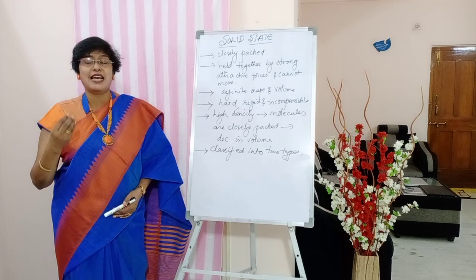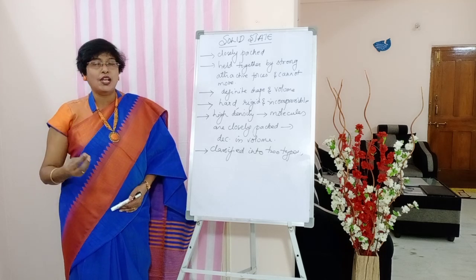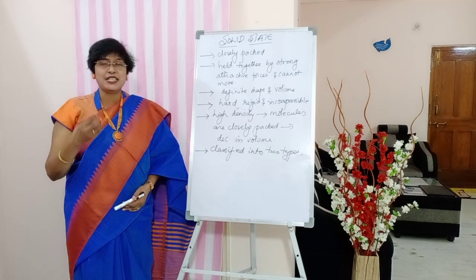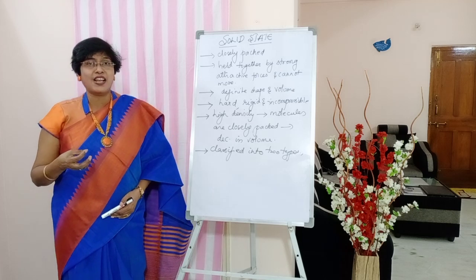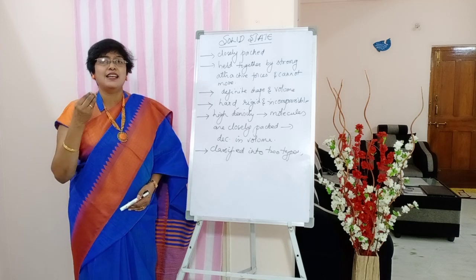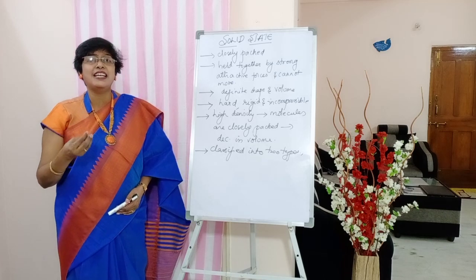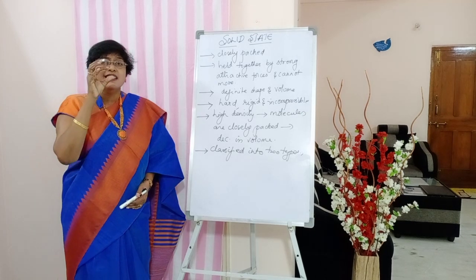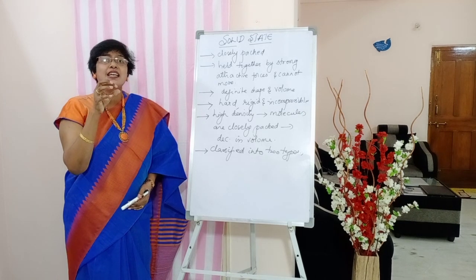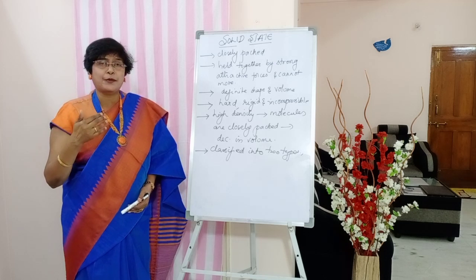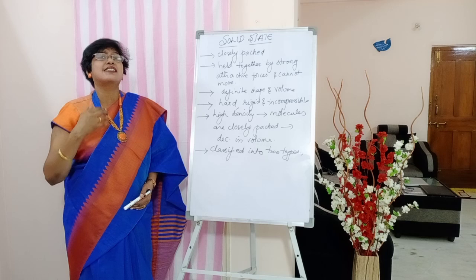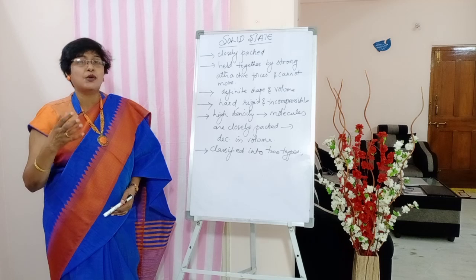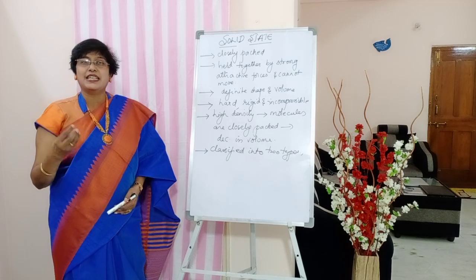We also know that they have definite shape, definite volume, they are rigid, they are hard, they cannot be compressed, which we say that they are incompressible, right? And also students, coming to the density, they have high density. Why they have high density? I have mentioned the reason here, because the molecules are closely packed, what happens? The volume gets decreased. So density and volume, they are inversely proportional. Volume is becoming less means density will become more. That's why they have high density, as molecules are closely packed, there will be a decrease in volume.